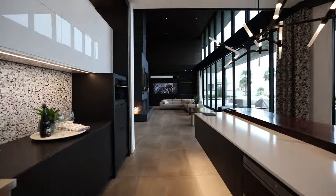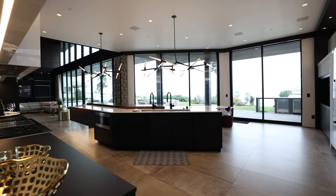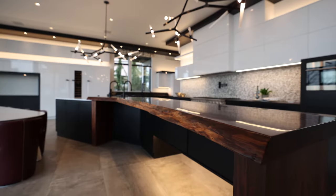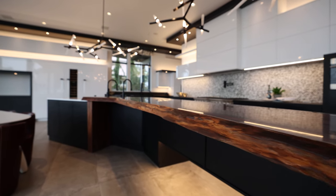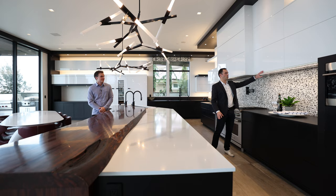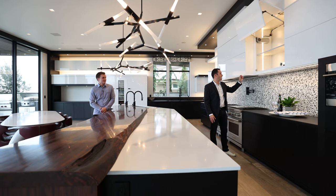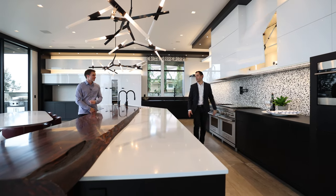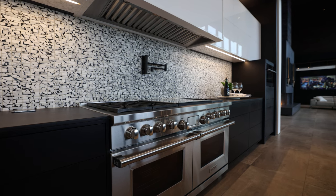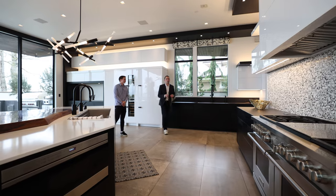Walking into the kitchen, you have a flat profile European style cabinet package — I love the dark black mixed with the white, great contrast. You have a live edge bar and a massive island great for entertaining that just bleeds out to the outdoor kitchen. All of these cabinets are automatic touch, so just one press and they open or close. There's a 60-inch double Wolf range with a black and white tiled backsplash and a pot filler.